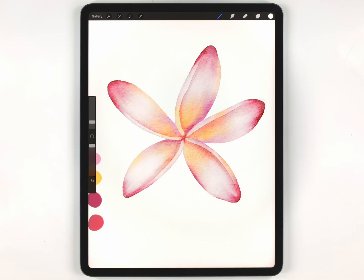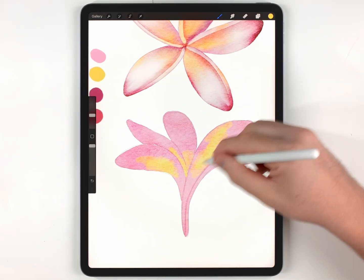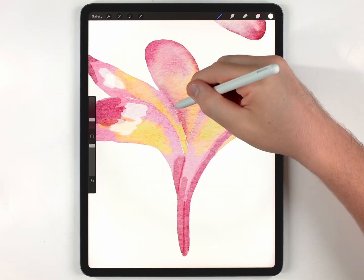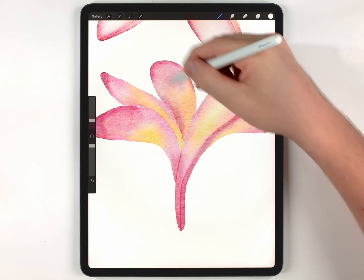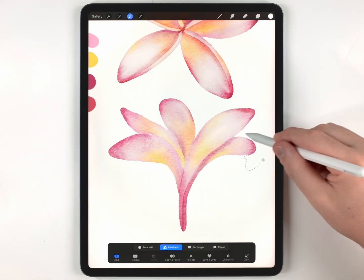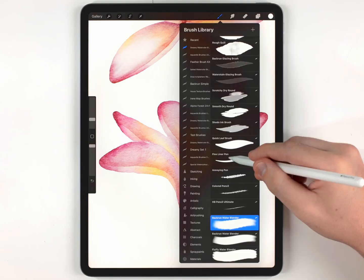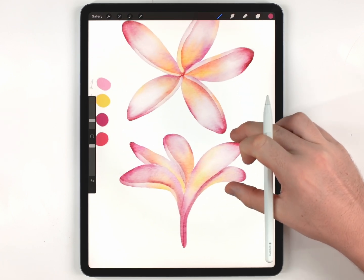Now there is one more step, basically the last step, which is adding the shading. Now for a flower like this, that's just head on, there's no real shading necessary. But for the next flower, it's a little bit more complicated, and I'll use that as a way of demonstrating it. So for the second flower, I'll repeat the process and just fast forward through it. And finally, with this flower caught up, we can move on and I can show you how the shading works.